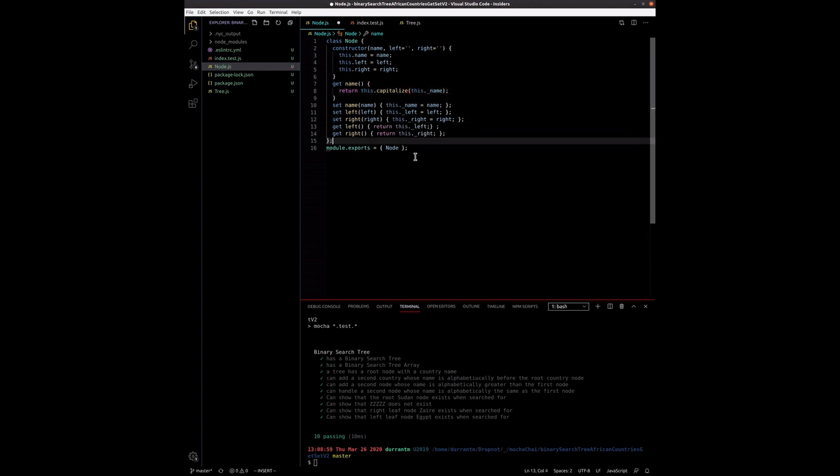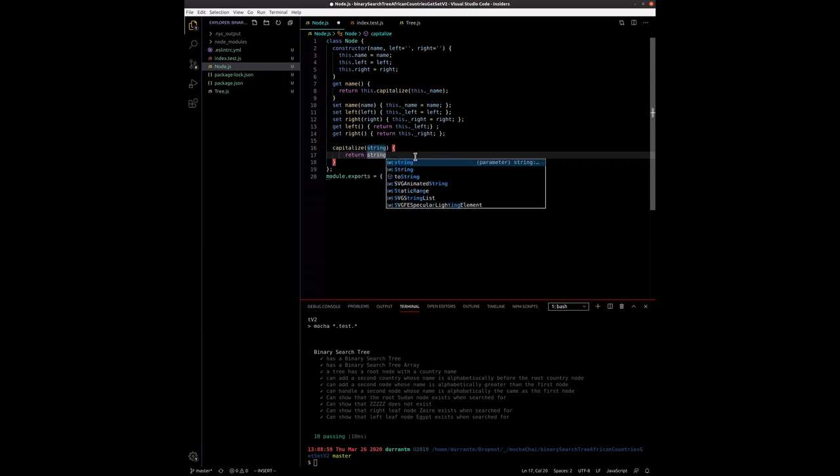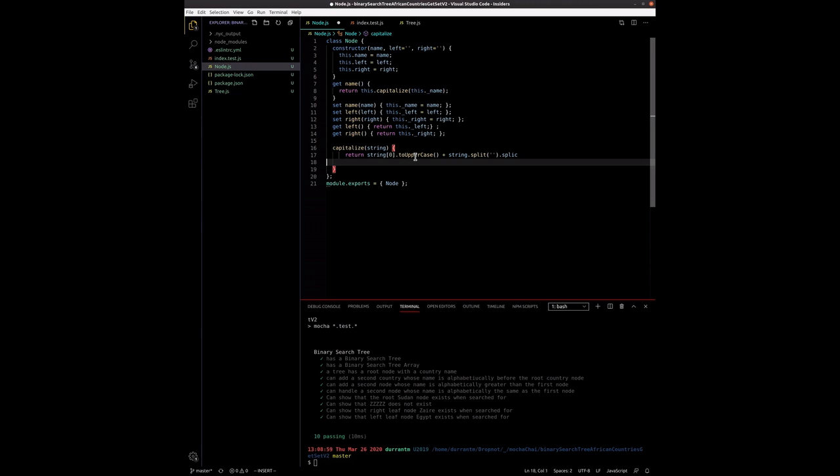So we wanted to do something with this. We wanted to capitalize for our getter. So we want to leave that nice and simple up there, but now we have a method that we could reuse. We pass in a string and do what is somewhat standard to me now: take the first character, make it uppercase, and then add in, using our lovely new, so we'll split into an array every single character, and then we use splice of 1 to give us the rest of the array, except for the 0, and then we'll join it back together.